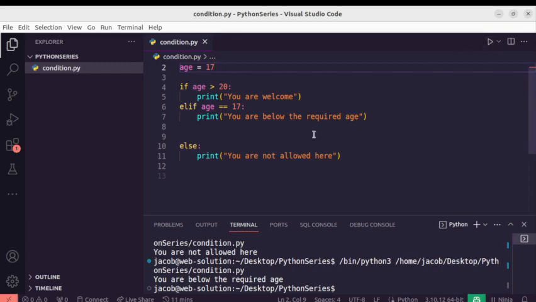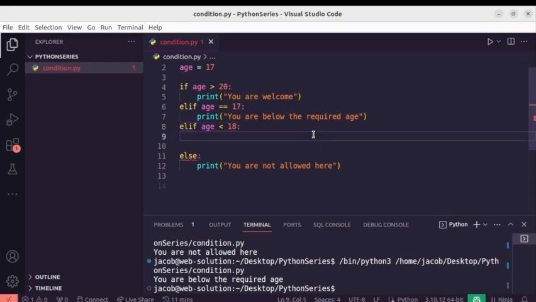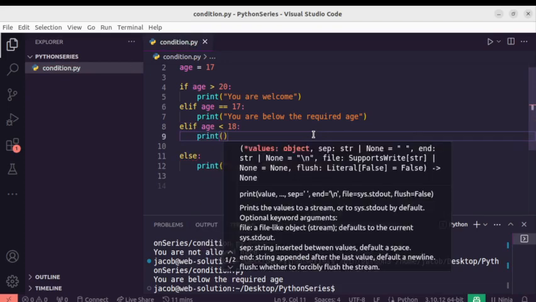But what if we want to check for another thing? We want to check that anybody, as long as your age is less than the required age. So here we'll now say elif age is less than 18, print "you are too young".